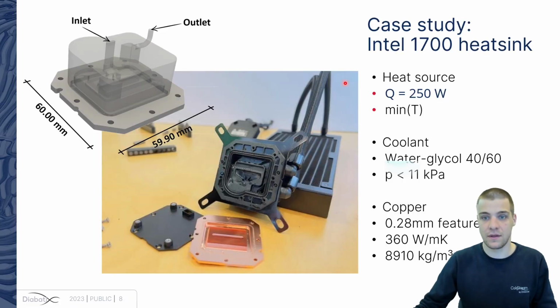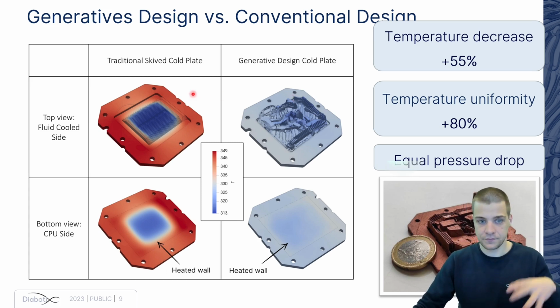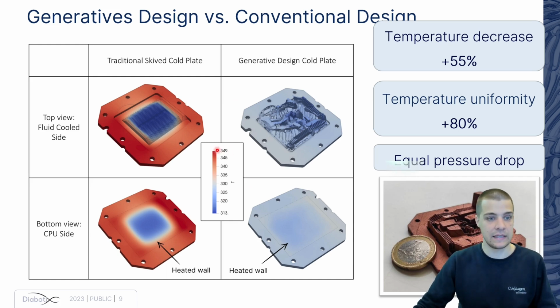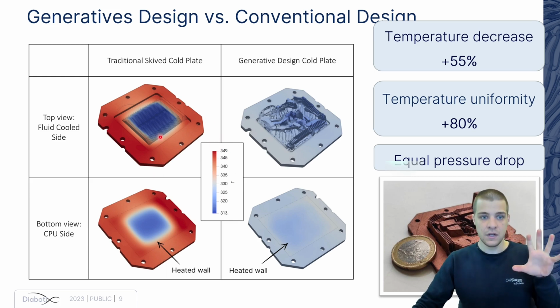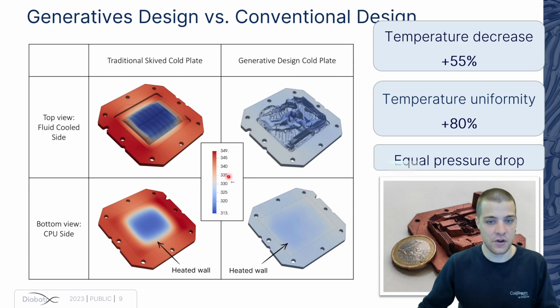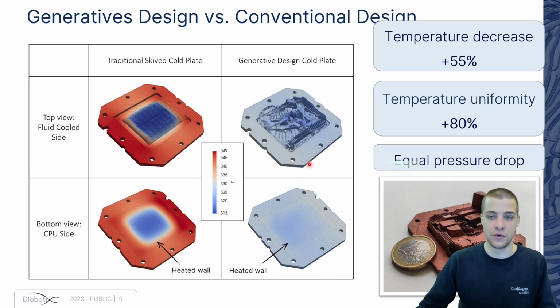And by how much, that's perfectly summarized within this slide. On the left, you see the conventional design, the skived fins, and on the right you see the thermally optimized design, where we're looking at the base plate, the copper plate, together with the design itself, colored by the temperature and all on the same scale in Kelvin. So you can see on the left a very broad temperature range, while on the right with the optimized design, it's almost uniform.